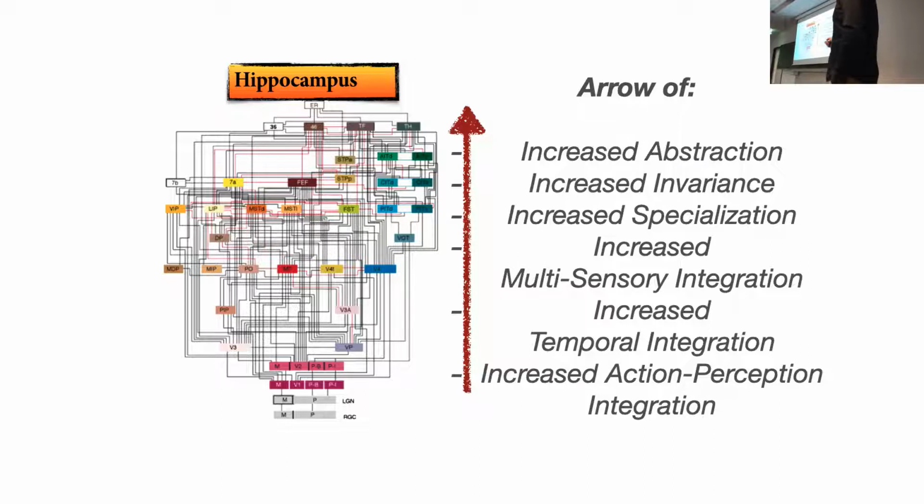Right, so you get integration over time. The things that happen here are instantaneous, and there's hardly any memory, whereas higher level regions integrate over longer periods of time. You get increased multisensory integration. So the higher up you are, the more important it is that the face you're looking at is also speaking, so that you can interpret what they're saying, and that might be a very valid building block for trying to understand how someone is feeling, for example, right? You're fusing together the timbre of their voice with these slight things that are happening in their face that you're seeing. So you need to integrate across multiple senses, and at the same time, you have all these specific regions that are very, very specialized.